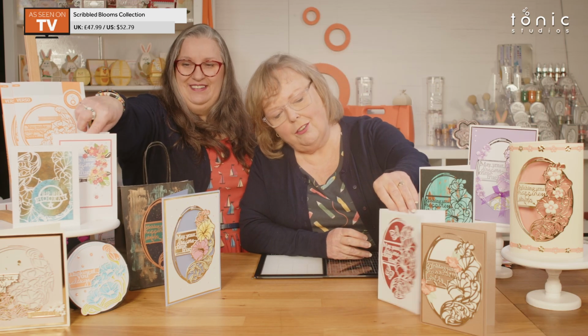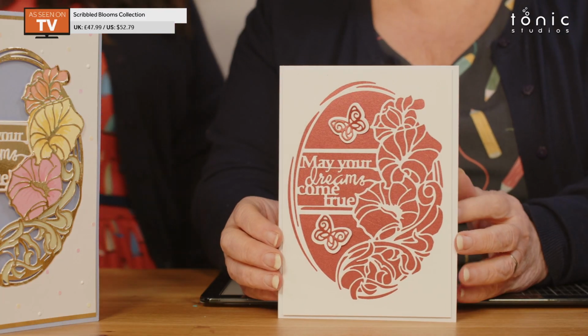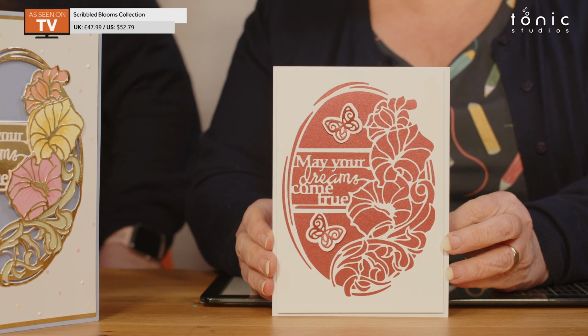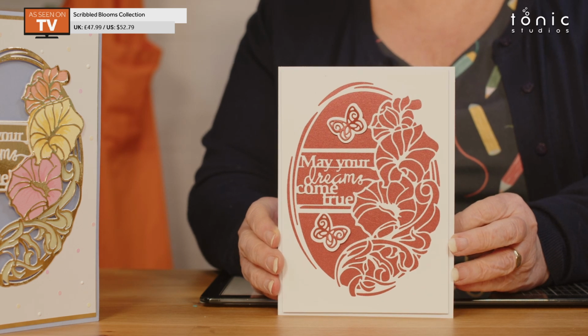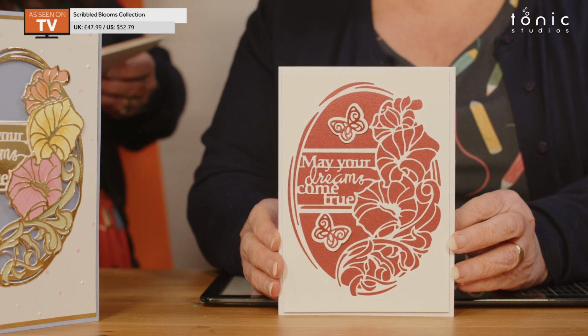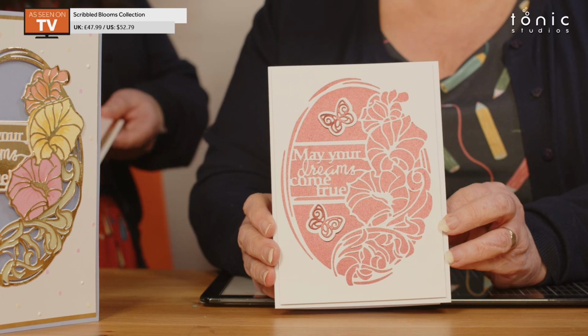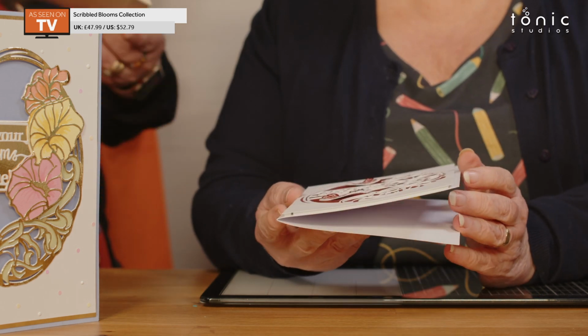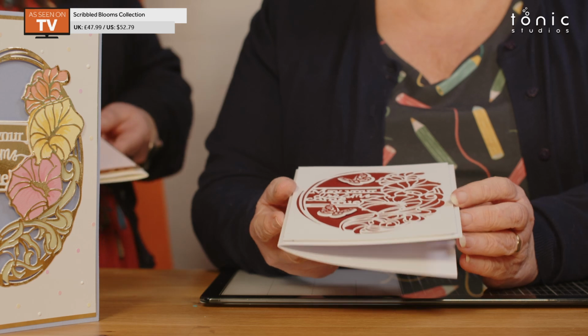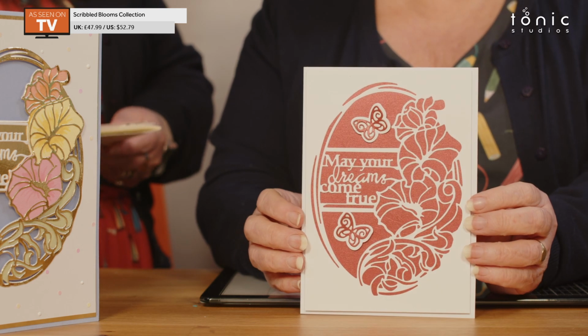What else have we got here? So again, this one has just gone with two colours. And I think that is really effective as well. Yeah. So you keep them as simple as you like. We've got a little bit of depth. If I turn it to the side, we've got a layer on the front, and then the butterflies have been raised. So really pretty.